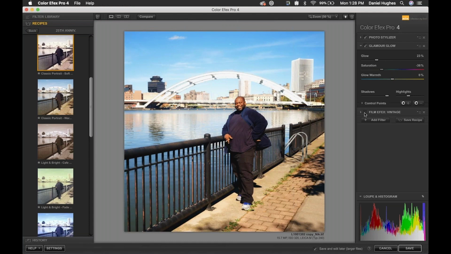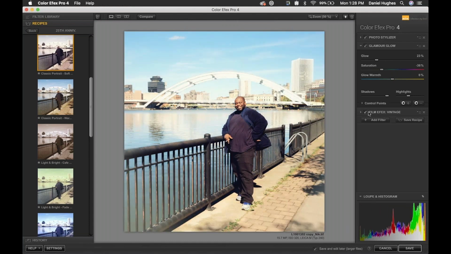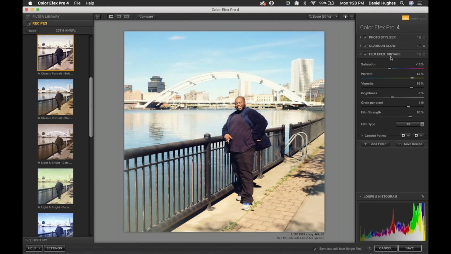We're going to move into film effects right now. Turn that on. And this is what's going to give us that vintage effect overall. And I feel that this is effective in this way, right? You could go into these different sliders and adjustments and do whatever you want with them so you get exactly what you want from this filter. But I like what's happening. I just think overall it's too strong, right?